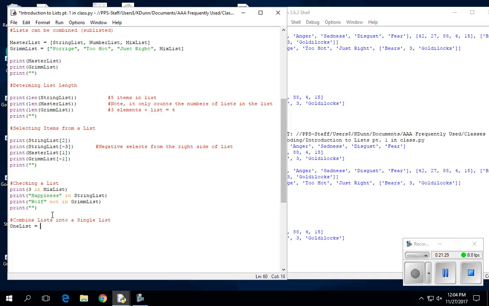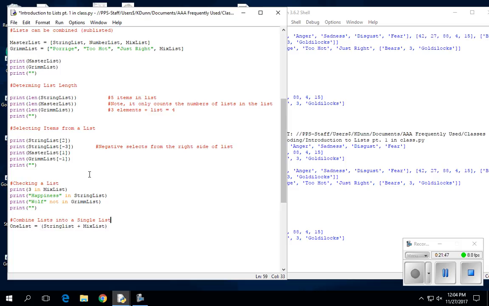I don't want that. I'm going to use parentheses, and I want to take my string list and add the mixed list to it. Then I'll end my parentheses there.